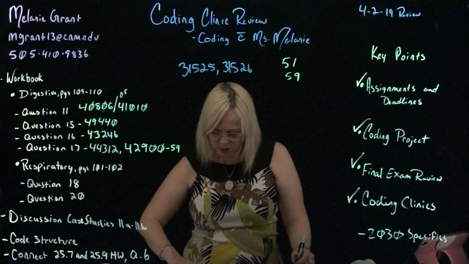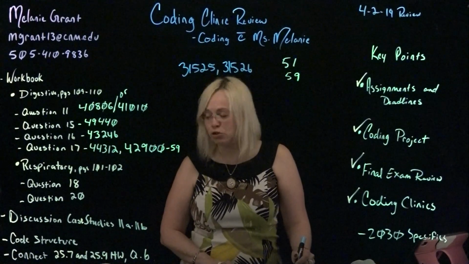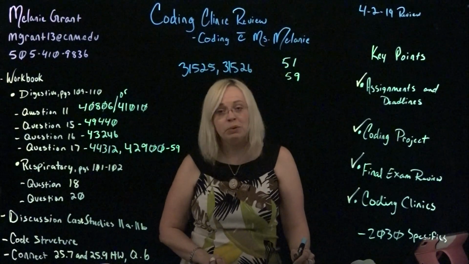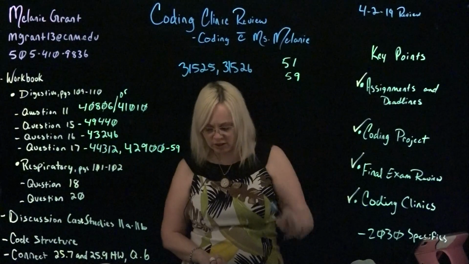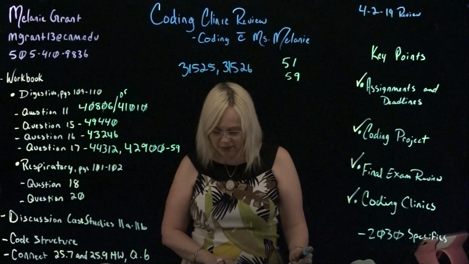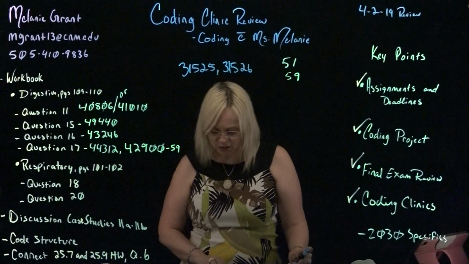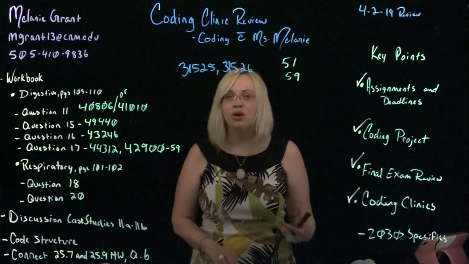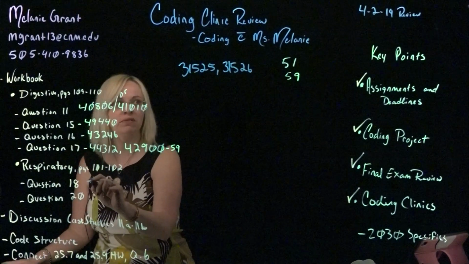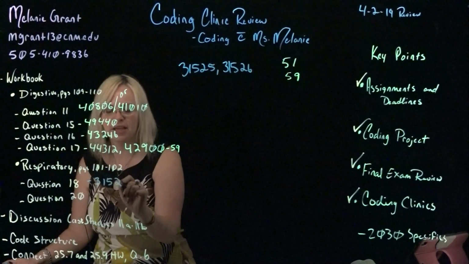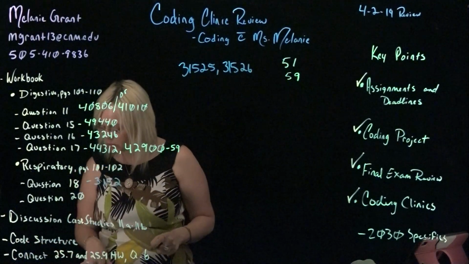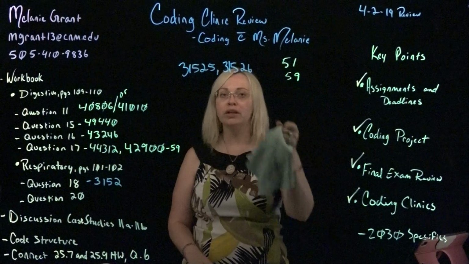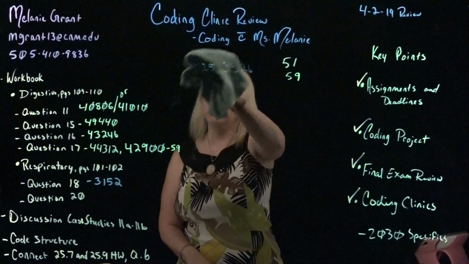So going back to my options, I have 31525, diagnostic except newborn. Presumably it's not a newborn, they didn't tell us. But if I look at 31526, this is partially why we always look at all our options. I have diagnostic with operating microscope or telescope. And it also indicates do not report 31526 in conjunction with 69990. So verifying that, 31526 is correct, and it includes all parts of this procedure. We have the laryngoscopy, the tracheoscopy, and the operating microscope all included in that procedure description.